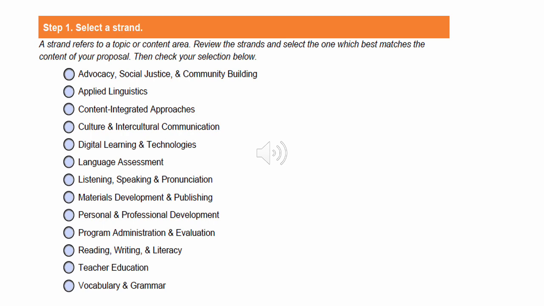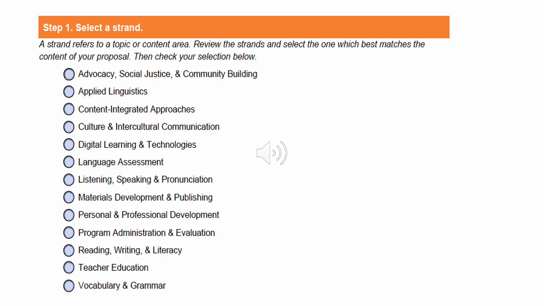The other thing to remember is that the people who read your proposal in this strand have some content knowledge, but maybe not complete expertise in the specifics of your content. So you want to write to a general audience, you want to define terms, you want to explain approaches, you want to give some citations, especially if a reviewer wants to take a look at some of the readings in this area if they lack some specific knowledge or expertise.